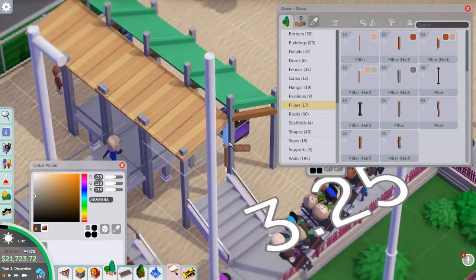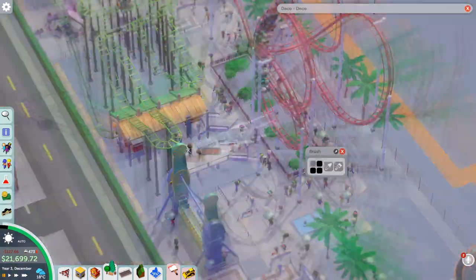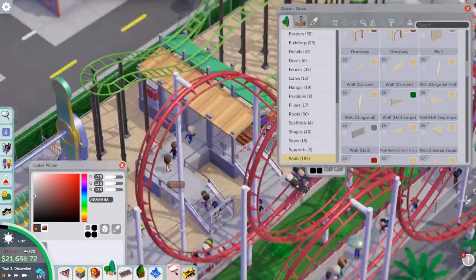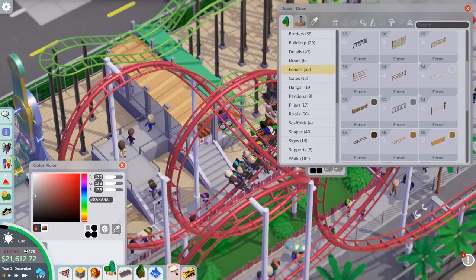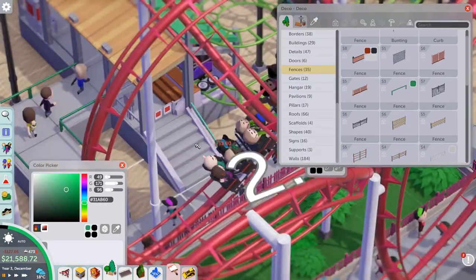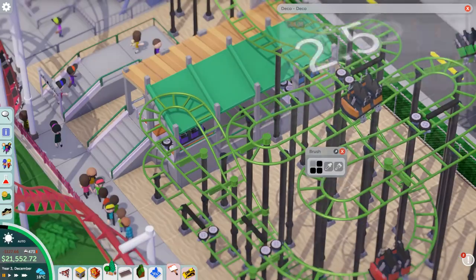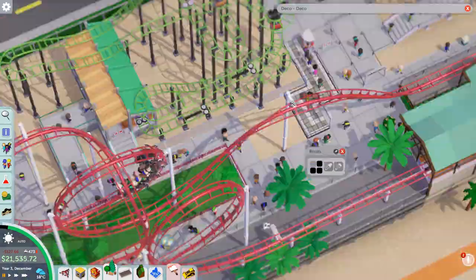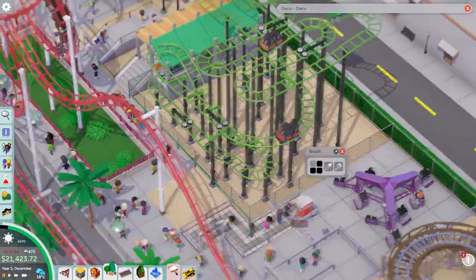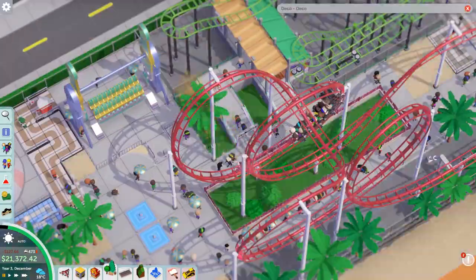Next in, we work on the station for the Wild Mouse coaster. Not really too much to say about that. Even more basic than the other one. I just needed to cover it up, basically, and make it look presentable. Like you'd see in real life, there wouldn't be too much theming on something like this. And then I cover the ground in concrete underneath the Wild Mouse, and it starts looking a lot better, a lot more believable.